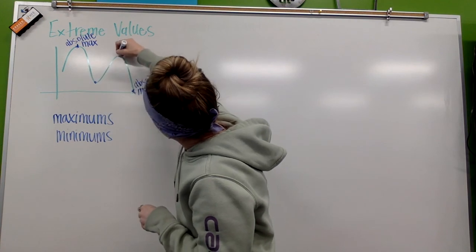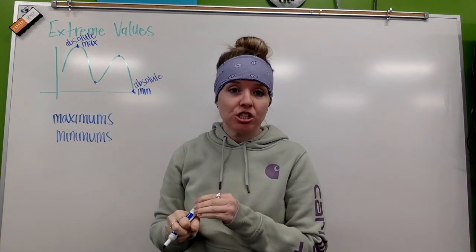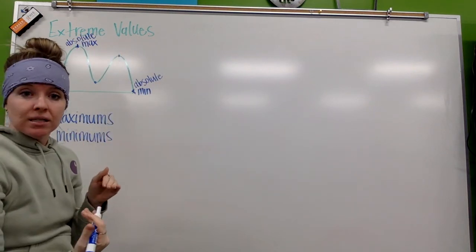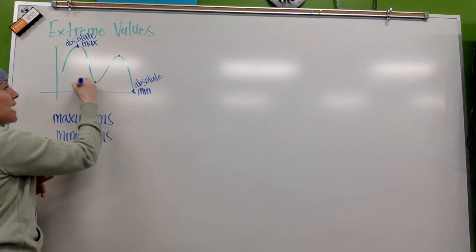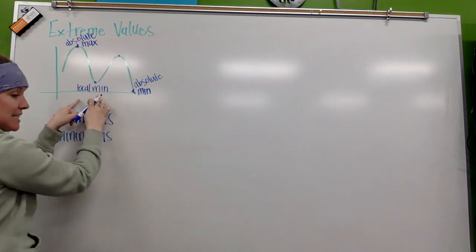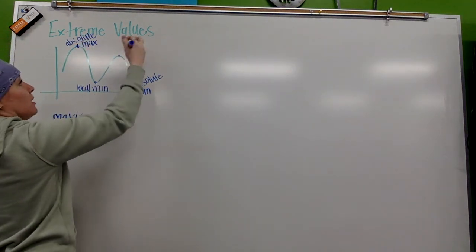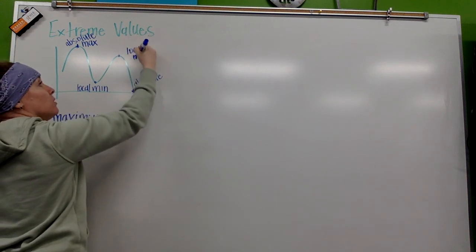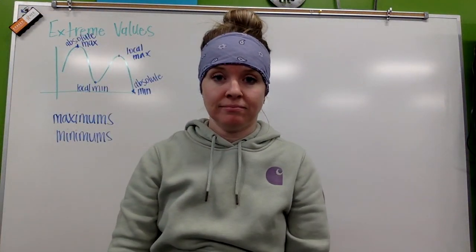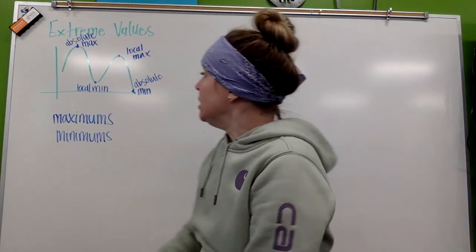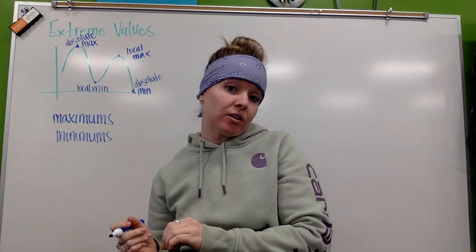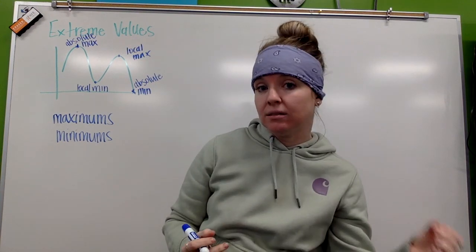But then I've got these little points in here. Got this one and this one. If I were to just zoom in and focus on this portion of the graph, that looks like it's the lowest point. So this is what is called a local minimum. On this piece of the graph, it is the lowest point. Same here. This would be a local maximum. If I zoom in, it's the highest point on that graph. Make sense? Cool. So the difference between an absolute and a local is: is it the actual lowest point on the graph, or is it just a low point on the graph?